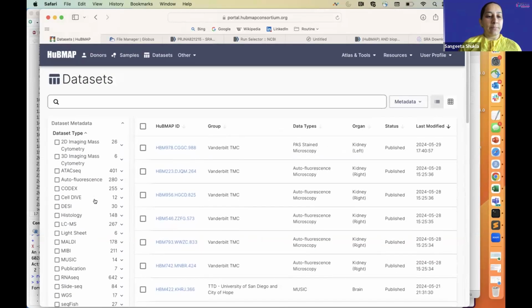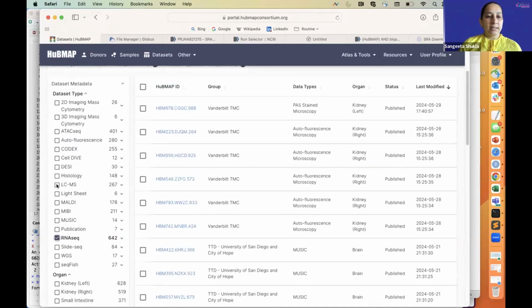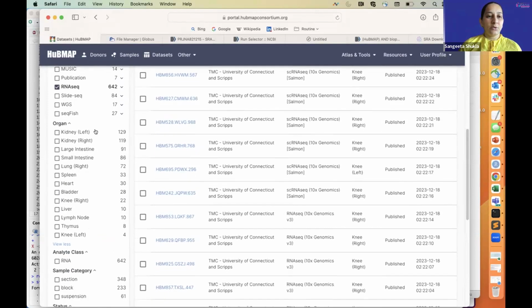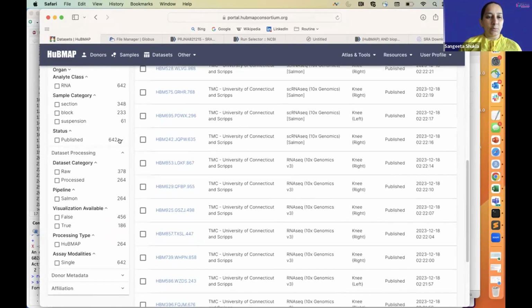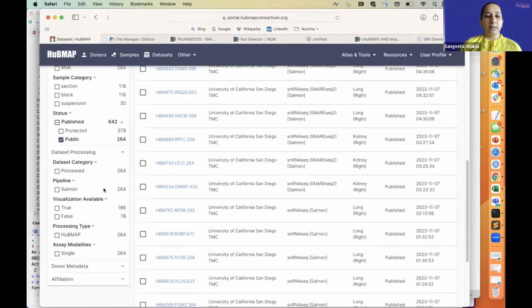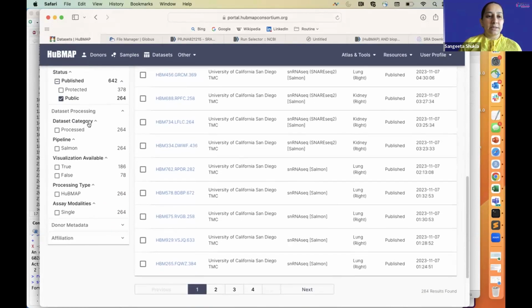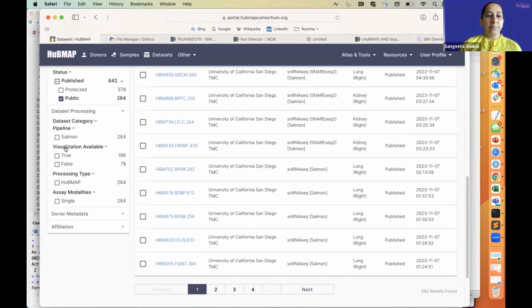Let's just try to see what happens if we use RNA-seq, no specification for the organ. And of course, we want to make sure that we are using public data and no specification on the processed or raw kind of data category.